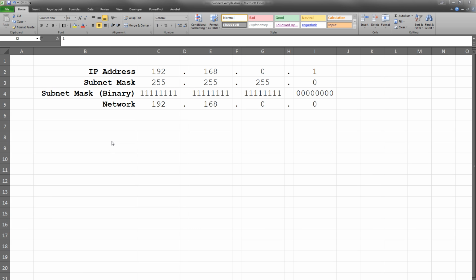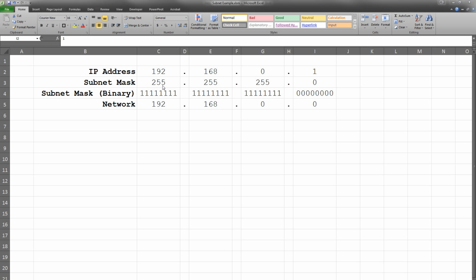So let's take an IP address. Let's say your wireless router has an IP address of 192.168.0.1, which is actually one of the most common default IP addresses for wireless routers. That's because this is in one of the private address spaces, which we've talked about. The 192.168 range is private IP address space.